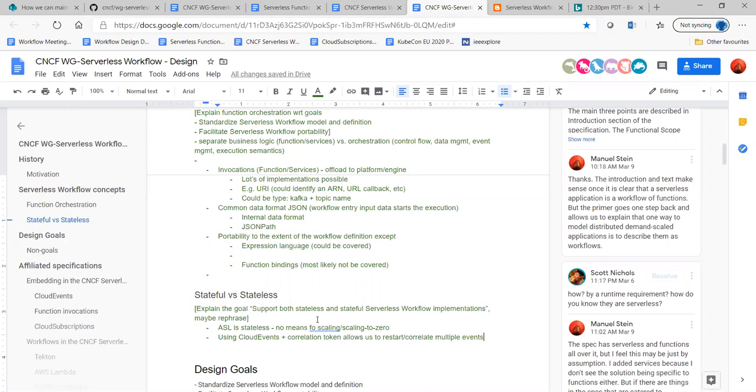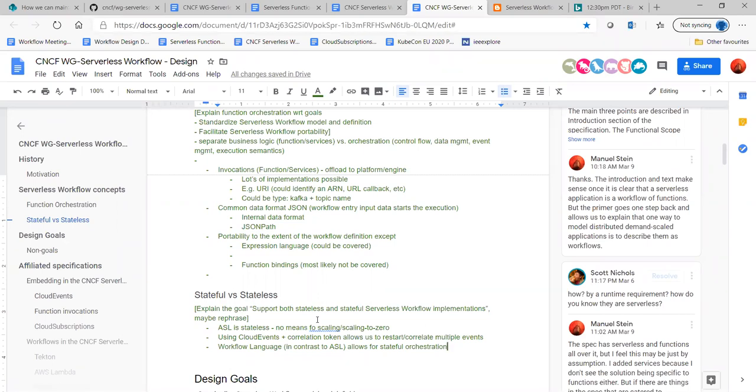Is that a property of the language or just a property of Amazon's implementation? Well, the whole thing we're talking about is just the model, right? Our model allows for stateful orchestration because we define a model through which users can model stateful workflow execution, right? If we use just the Amazon state language, there is no way to even model something like what we can, because there is no event-driven state in the Amazon state language. So just by means of our workflow definition, being able to use an event state or this callback state, or whatever in the other states that we have or not, we support both. So it's just a feature of the language, it's the model itself rather than anything else.